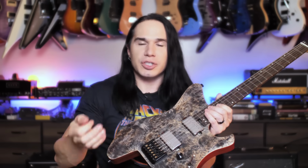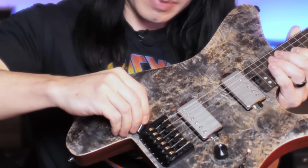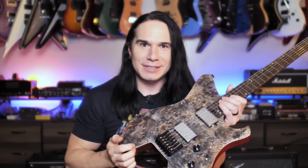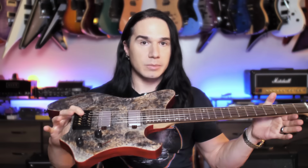So if you're putting on new strings or changing tunings or something like that where you have to make a large tuning adjustment, this cool little crank actually saves a lot of time and makes it really easy. And then when you're done with it, it goes back in the bridge and just snaps in place because it's magnetized.